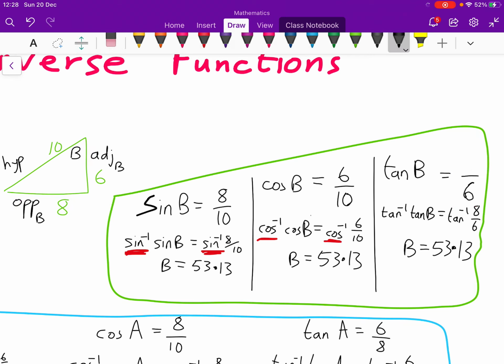Okay. So again, you want to get your inverse tan. So just like we did inverse cos, using inverse tan on both sides. The left hand side, you don't have to put that into the calculator. They'll just cancel each other. They'll disappear first because they're opposite, one function does the other. On the right hand side though, we can do this in the calculator. Shift tan and then 8/6 as a fraction, or you can do 8 divided by 6 in a bracket or whatever, but you want to hit shift and tan, 8/6 equals, and it should be giving us the same answer. Again, make sure you're in degree mode for these.